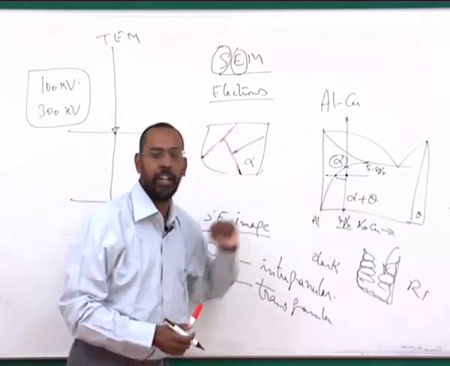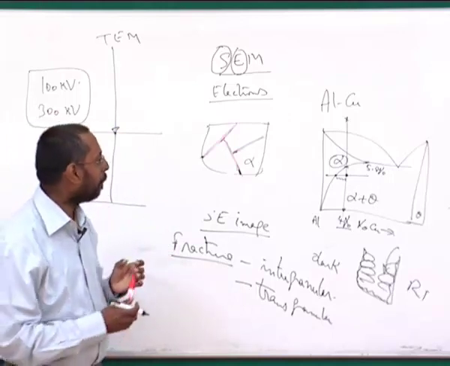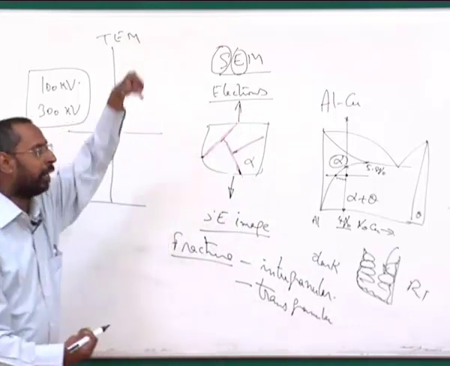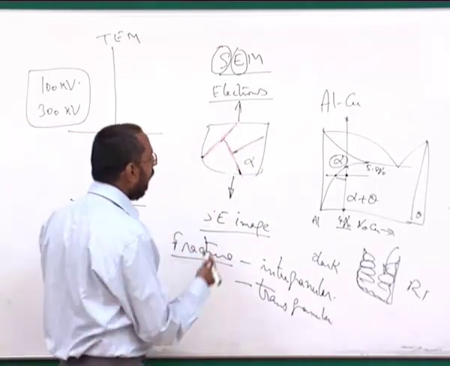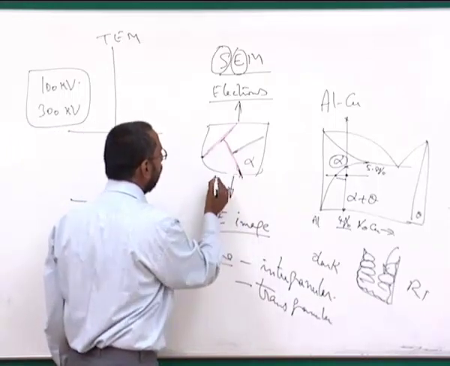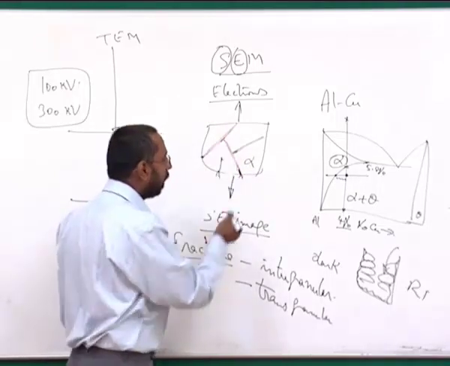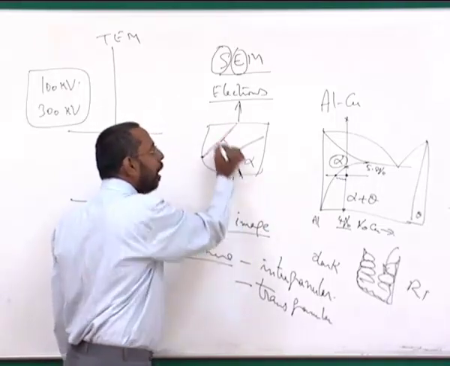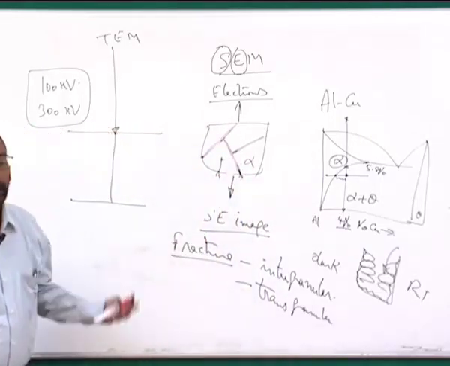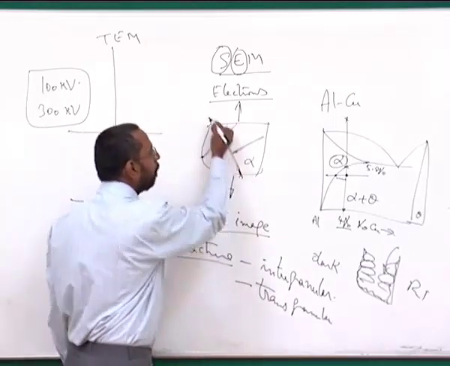You will have this theta decorating, and such an alloy, when you look at its mechanical properties, if I subject this alloy to a tension, let's say I pull it, then whenever there is a crack that is nucleated inside the material, the crack gets initiated. Instead of the crack propagating through the grain, it will easily propagate through the grain boundary, because you have a brittle phase at the grain boundary, and a brittle phase is a material where the resistance to crack propagation is very small, so you can see the crack propagation very easily.